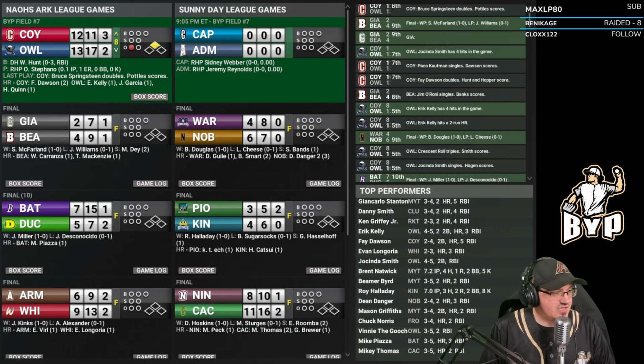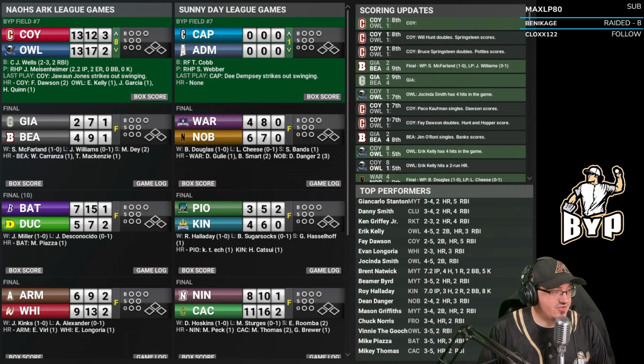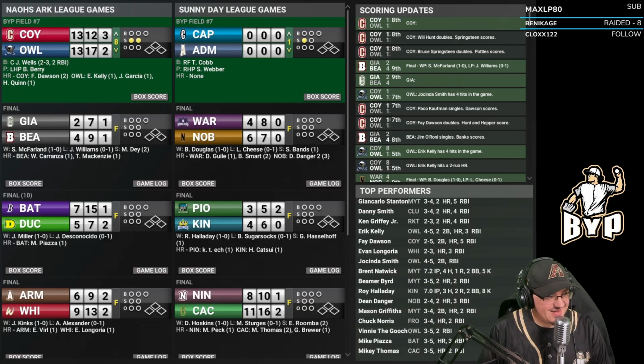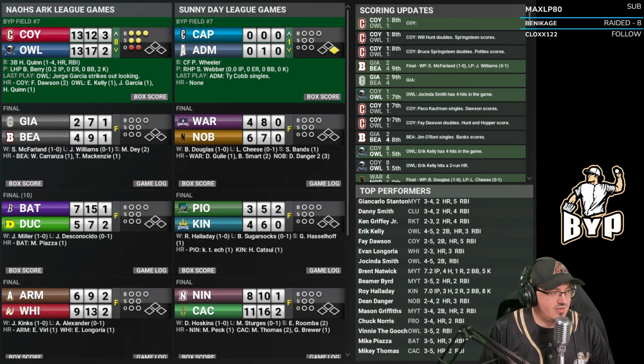Speeding it up again now at this point, as we have only 2 ball games left. Bruce Springsteen doubles home a run. Will Hunt has doubled home a run. And the Coyotes have got runners. Bases are loaded for the Coyotes at 13-13. And they strand the bases loaded. Bases are loaded and left that way as the Coyotes are not able to capitalize. It's a 13-13 ball game over there.